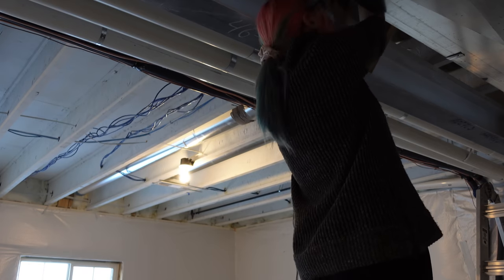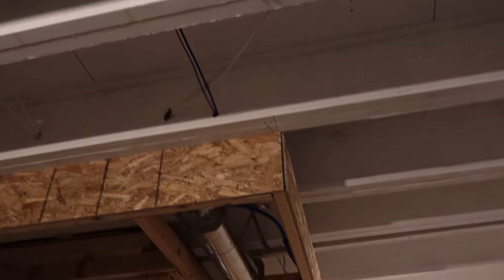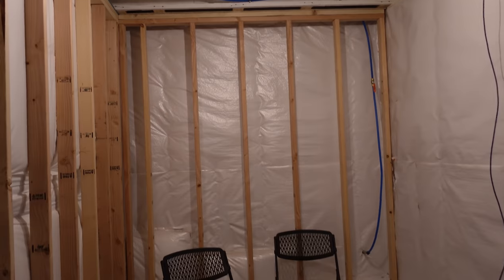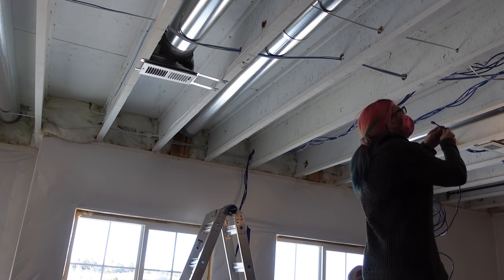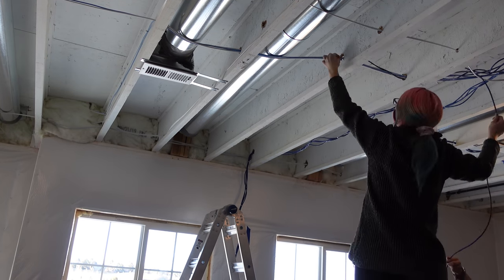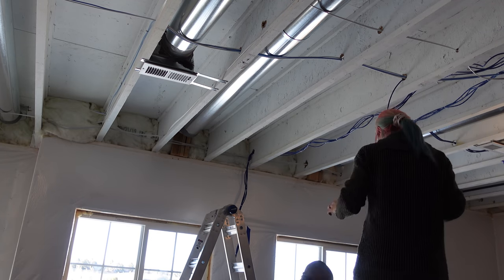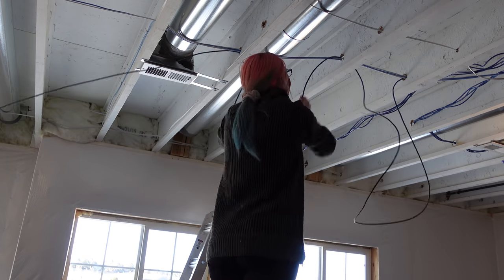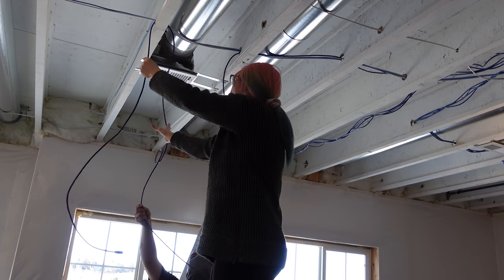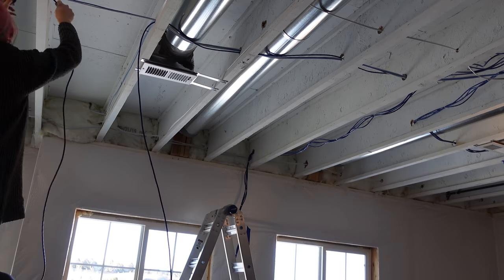Now we have another line which is strung through the pre-done holes that goes all the way over here. You will remember this space from the previous video I made. This is going to my lab. So this is where I'm going to do all my DIY work. This is where I'll have my Arduinos, my soldering kit, all that good stuff. This is where that Ethernet is going to be positioned. There's also one more Ethernet cable that's going to be going into that back room, which you will see in a future video. I'm teasing the back room, I know.